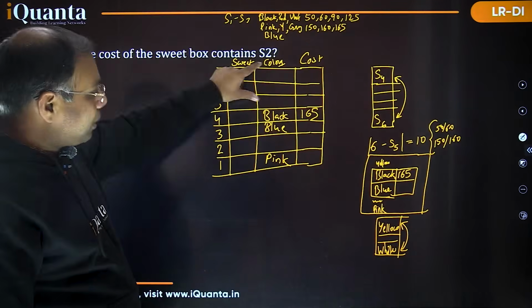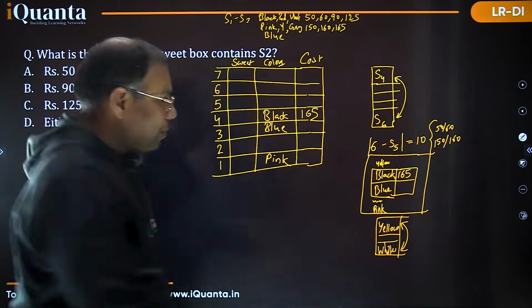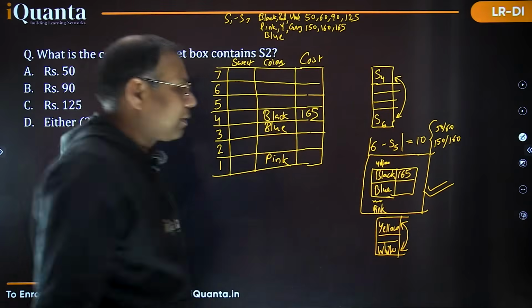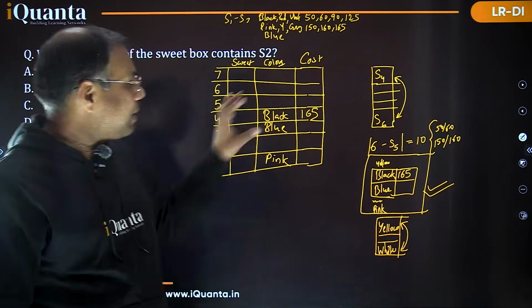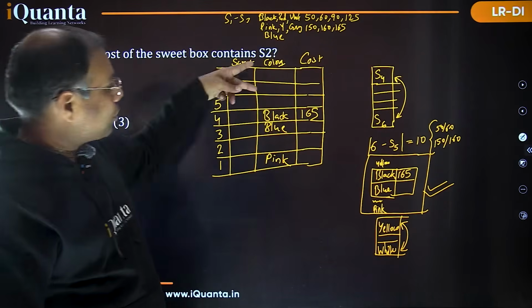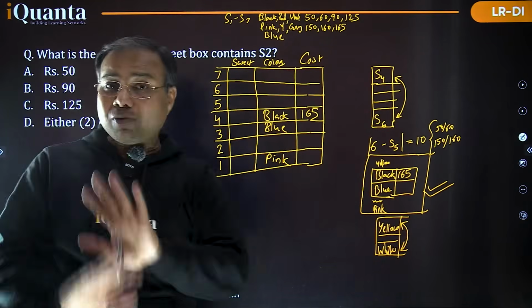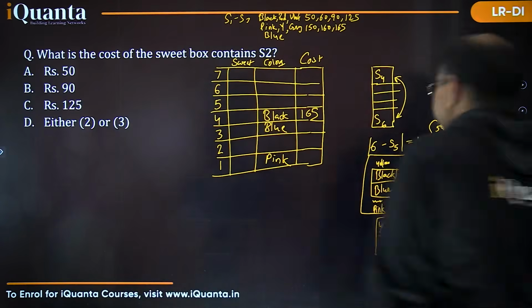And in above these two, I know it is yellow or white. So basically, I can at least tick this part. This box is certainly done. Right? This information has certainly been put here. So yellow and white, this group is going to come here. In what position? I don't know right now, but this part is certainly done. I hope it is very clear. Let's move back and see further things.